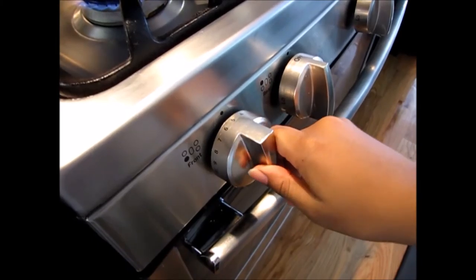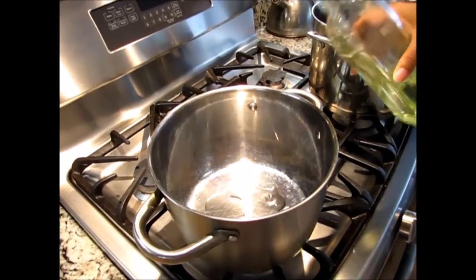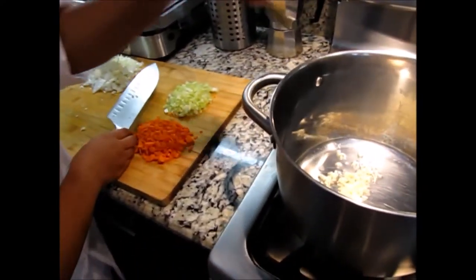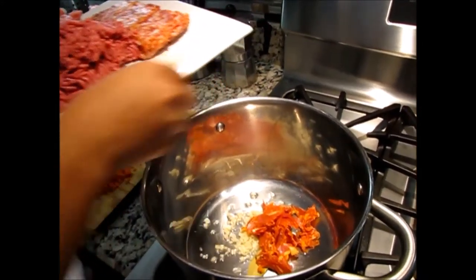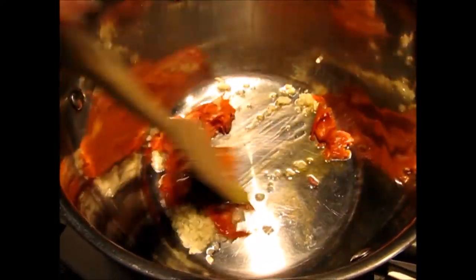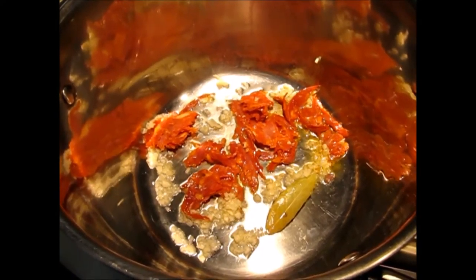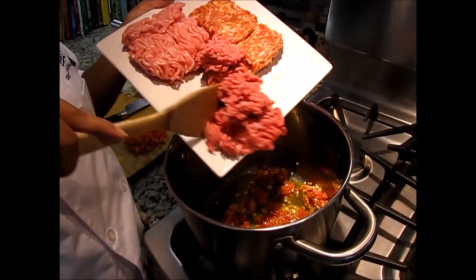Turn your stove to medium heat and add your oil. Add your garlic and chorizo to the pot and cook for 1 minute. Afterwards, add the rest of your meat and cook for 5 minutes or until browned.